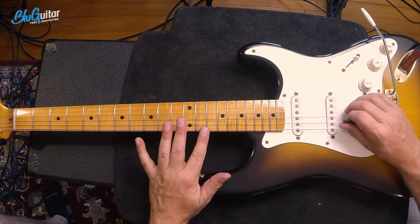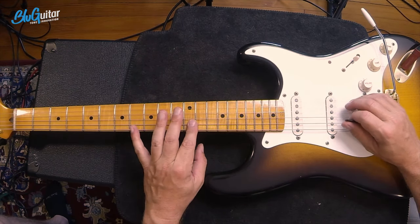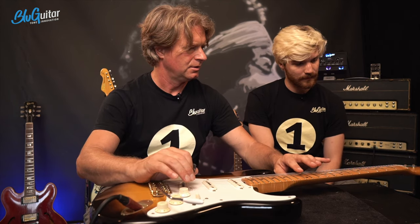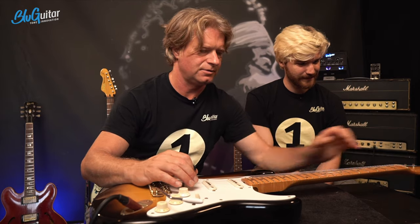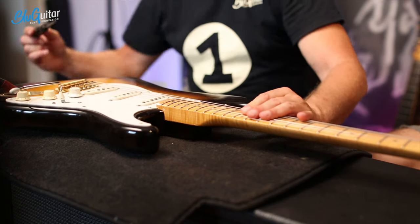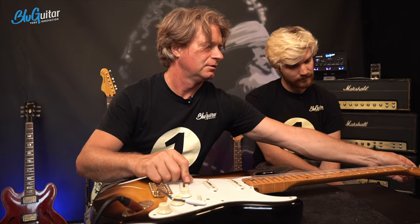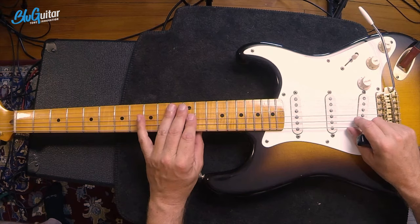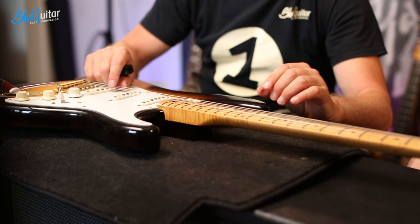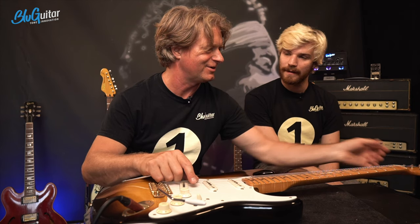Okay, got a little bit too sharp. Ah, that's the one. See? That's pretty close. It's a little bit too sharp in general. Same procedure with this one. Okay, one, two. But you see, it's getting there. It's a similar position. I speed it up, otherwise we spend three hours doing it.